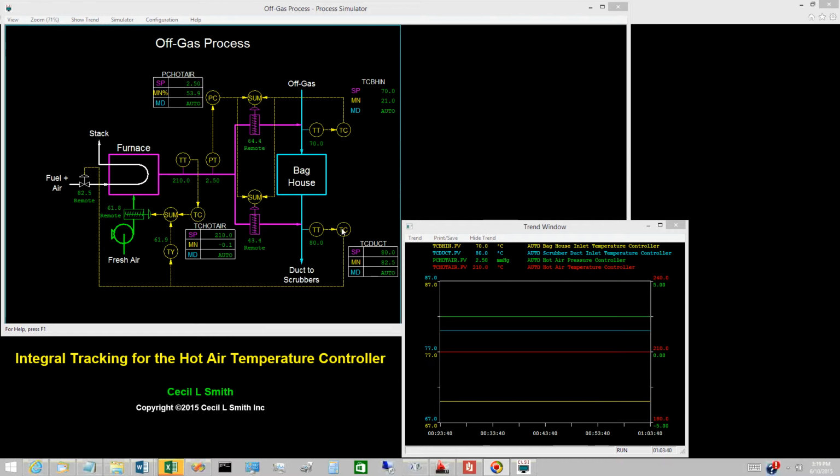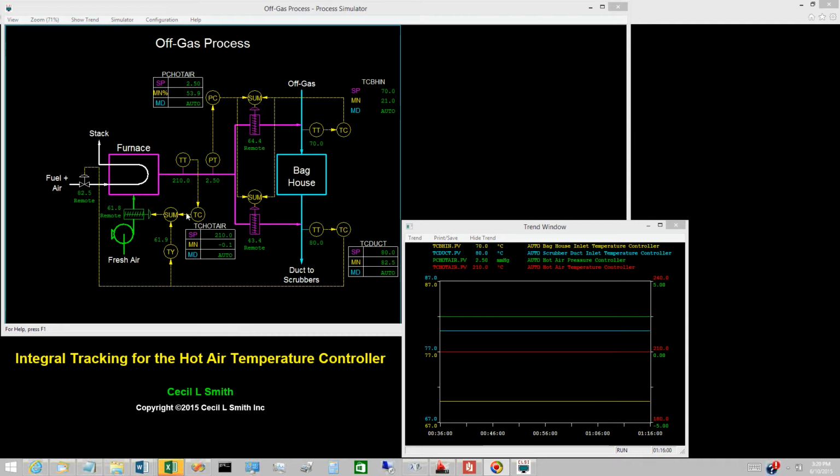For the scrubber duct inlet temperature loop, the controller output is the opening of the fuel gas valve. The maximum allowable opening is fully open. The minimum allowable opening is 30%, which corresponds to the minimum firing rate for the furnace. For the scrubber duct inlet temperature controller, avoiding reset windup entails setting the controller output limits to these values. Properly setting the controller output limits avoids reset windup in most PID loops, but not all.